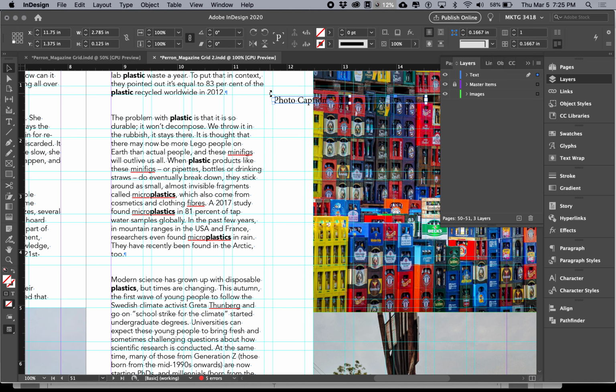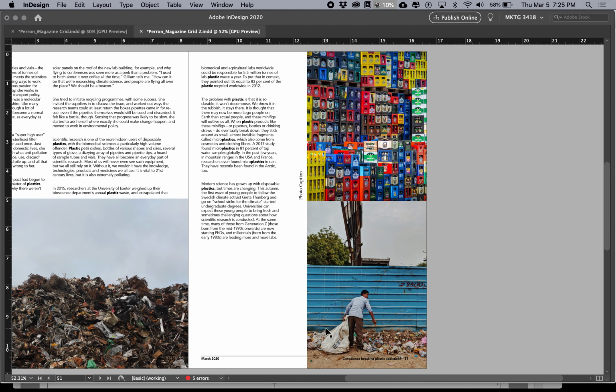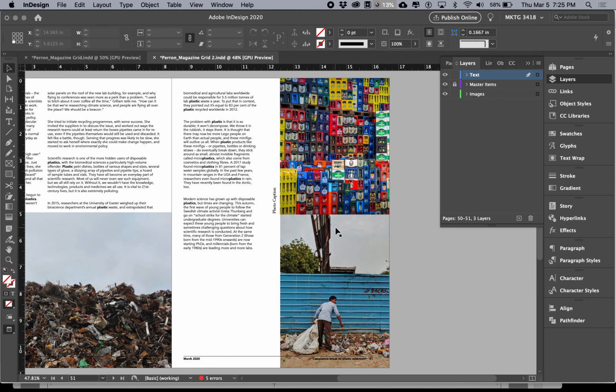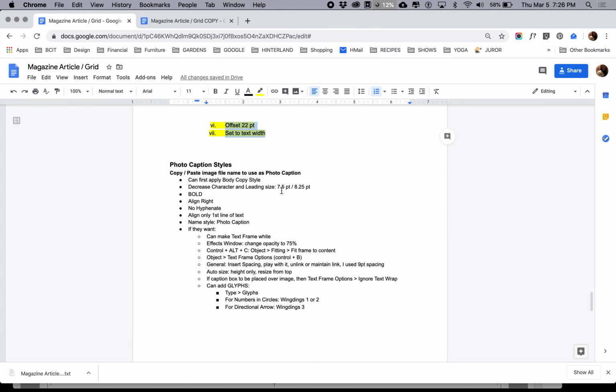And now if I rotate it using just holding down the Shift key, now we can rotate the entire text box and then you can see what that's going to look like. So you could do something like that. In that case, you probably want to have it aligned to the bottom of the image or something like that, right? It's totally up to you, your creative freedom. You might want to even, I'm going to show you this thing where you put them within a text frame or you colorize the text frame so we can put them over the image. But like I said, you can do it however you want.